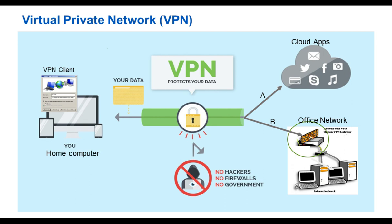You can also use a VPN client to connect to the internet, the bigger internet. So if you really want a secure connection to the internet, let's say you're using Salesforce or Google or Office 365, and you want to be more secure than normal because of these challenging times, you can get a VPN client that will allow you to make a connection to the cloud as well. And again, these are licenses that you would need to purchase.